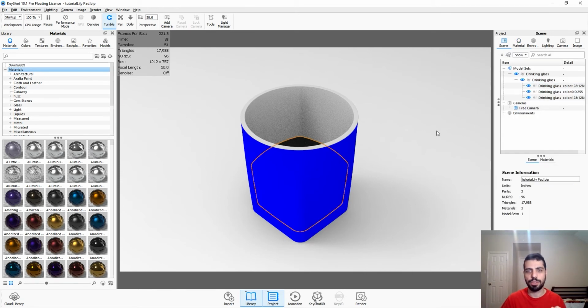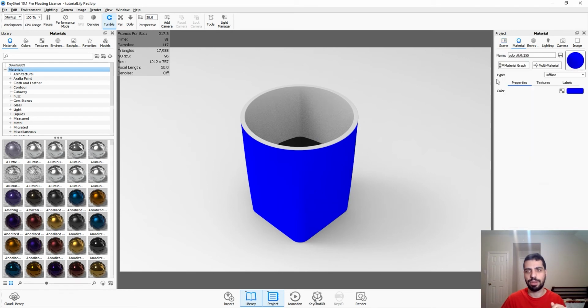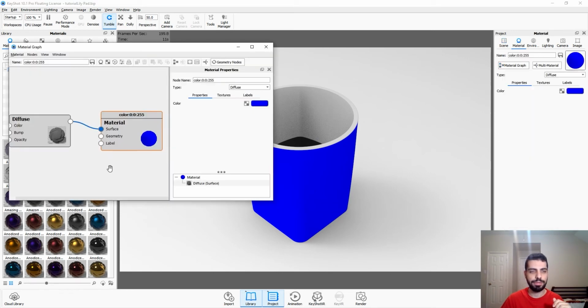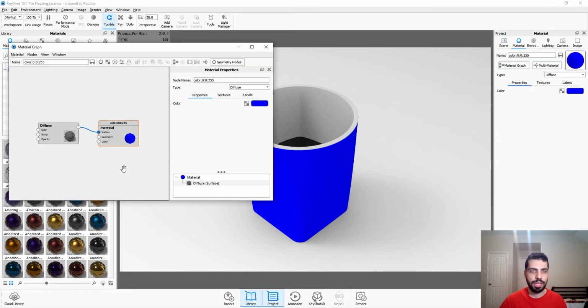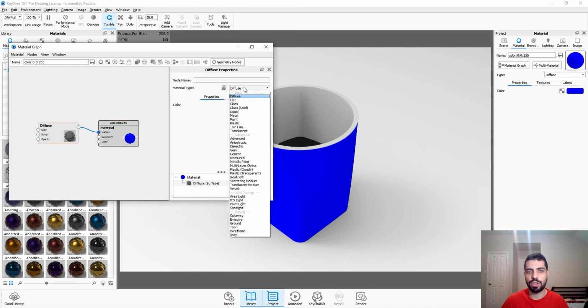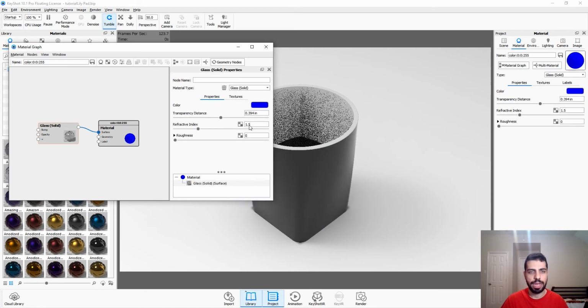So the next thing we want to do is change the material of our glass. We're just going to double click on it, we go to material graph, and as you can see we have some blue thing, and we want to change it to just solid glass, that one. And refractive index, we're going to keep it as 1.5, 0.394. These are all fine.